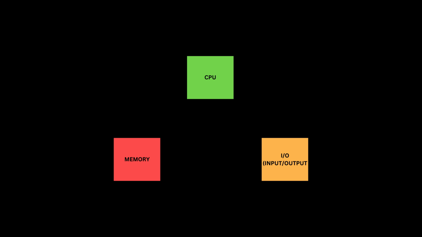Essentially, 3 basic components or subsystems make or constitute a computer. So if these 3 systems exist and they are connected to each other and work together, you have a computer. And what is the work that they do? Processing data. We will learn more about data in future videos. For now, the 3 subsystems of a computer are the CPU, the memory, and I/O, which just stands for input to output. I repeat, the 3 subsystems of a computer are the CPU, the memory, and the I/O.